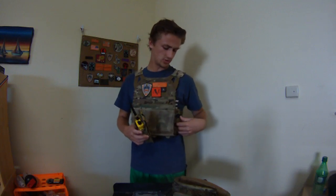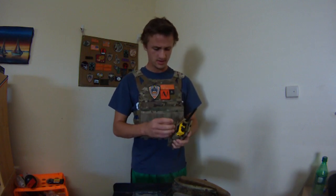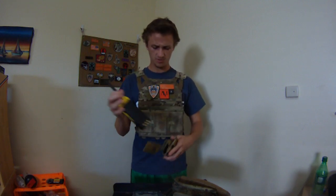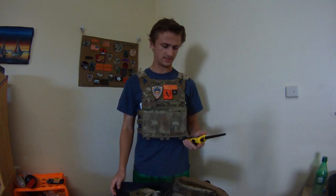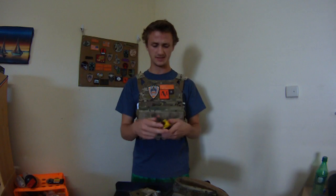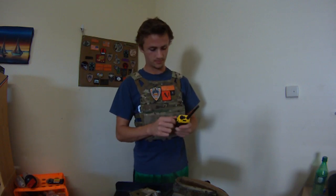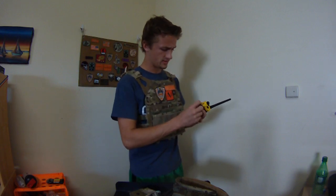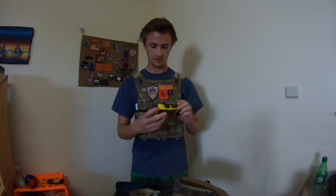I've also thought about getting a speaker which I'll just run up through here. I've still been doing a lot of research, and one of the guys on my team has a Code Red headset and he really likes it, but it's expensive. It's also had its quirks — apparently his radio plug isn't working very well, the Kenwood adapter. So it's not the headset that's the problem; he just figured that out.